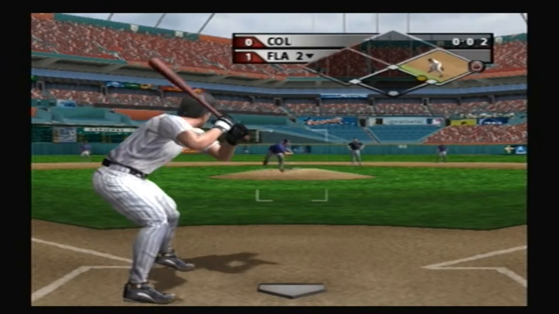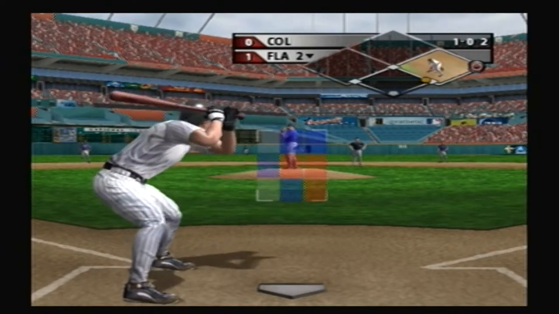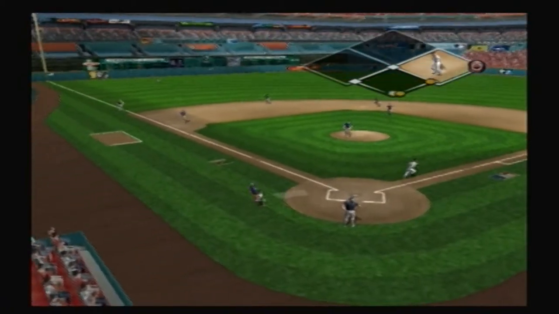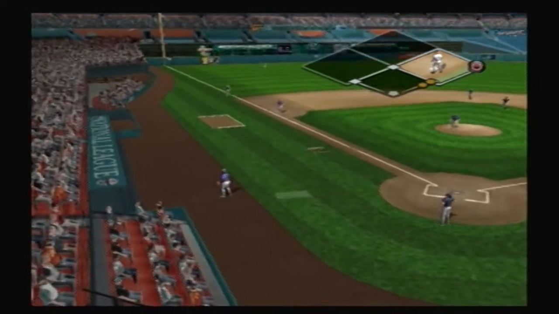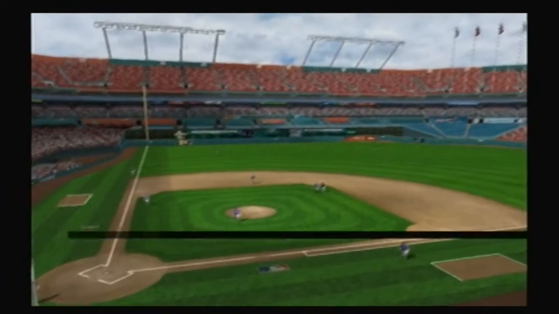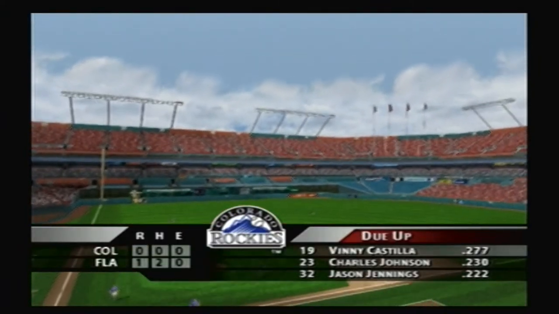And here's the delivery. Change down low for a ball. That's a good pitch in this situation. Try to make him chase one out of the zone. Pops it up foul. I want it in the glove now. The side is retired. After two innings, the Marlins lead by only one run.